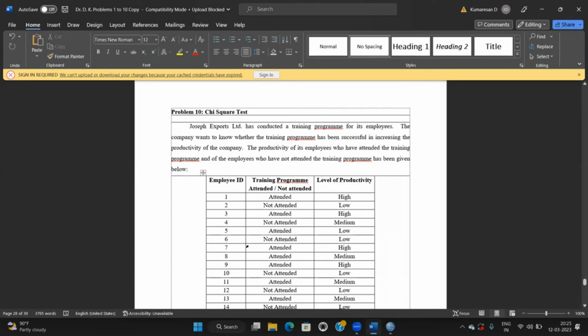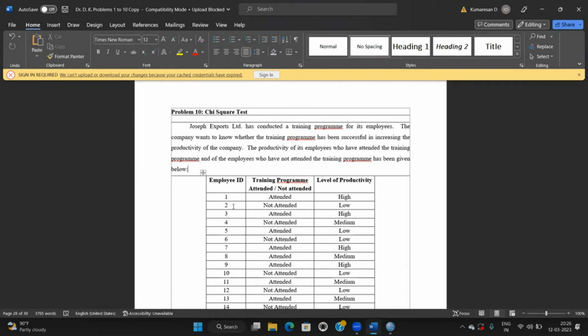The chi-square test is to be applied to test the goodness of fit. That means, suppose, another example, let me tell you. We were suffering from COVID-19 in the year 2020, 2021, and early part of 2022. Earlier, we had no vaccination. After that, vaccination was introduced. Somebody has taken vaccination, somebody has not taken vaccination.